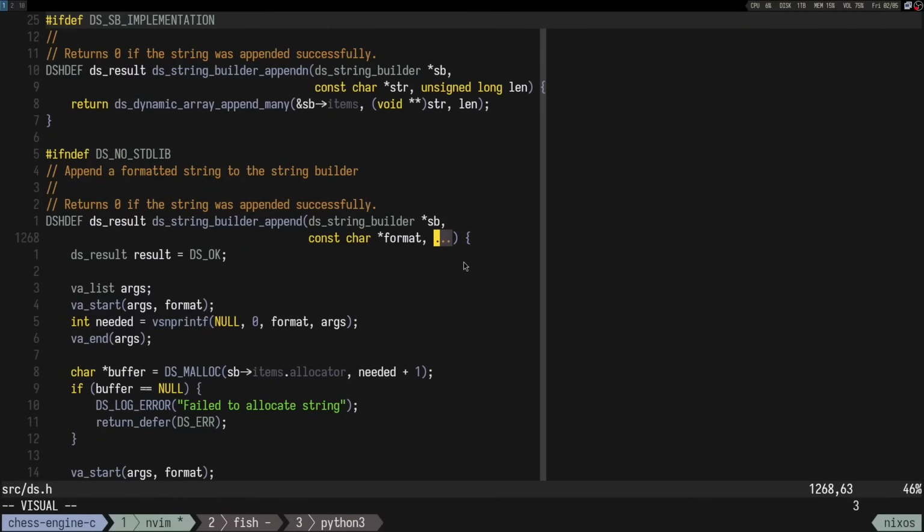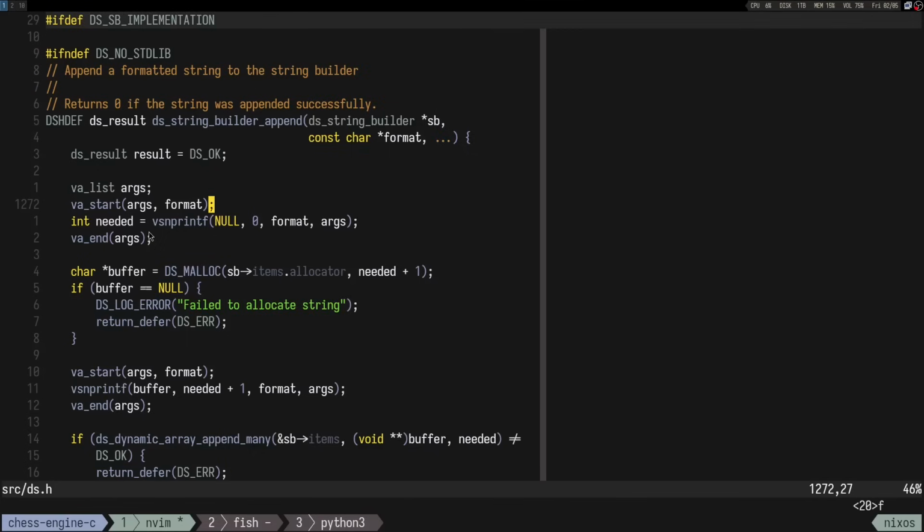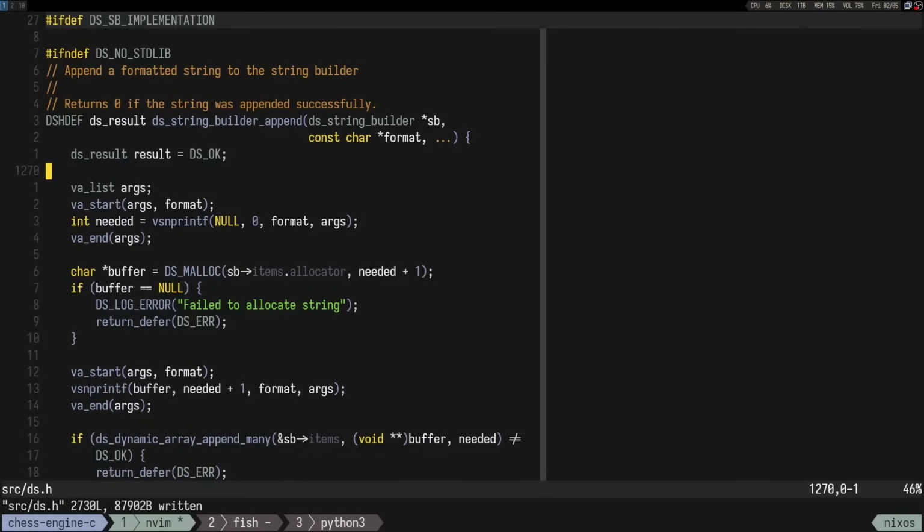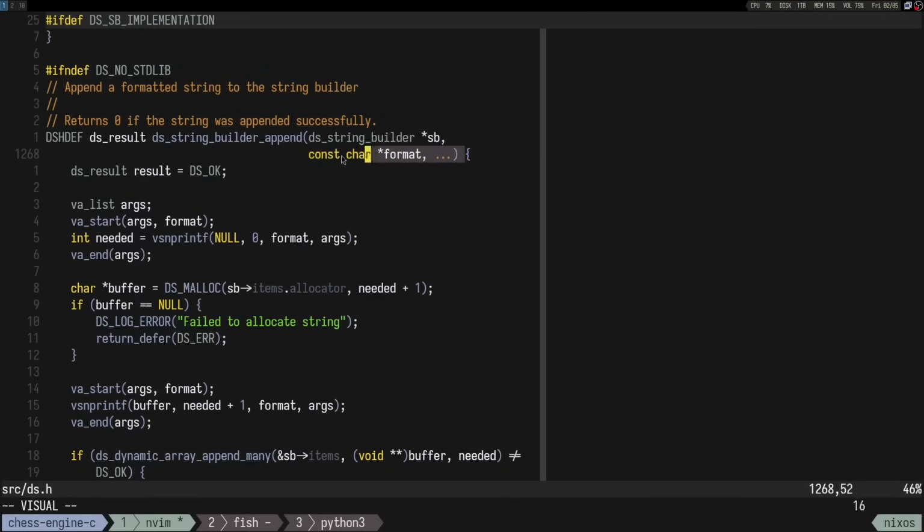And the way I guess printf figures it out is, let's just add a printf somewhere. I mean, we can do it here. So the way printf does it is it also parses these things, this %d, %s, and so on, and it counts your arguments. So it says, okay, I found this thing, so I expect one argument. Then it counts the next one, it expects another one. And if you do not have enough arguments, then it's going to say, oh, I was expecting one more argument. Where is the argument, right? So that's how it knows how many arguments it needs. But in this case, not really sure, but it shouldn't matter.